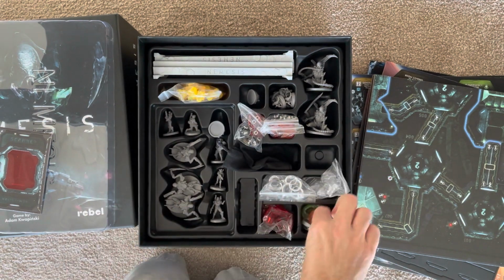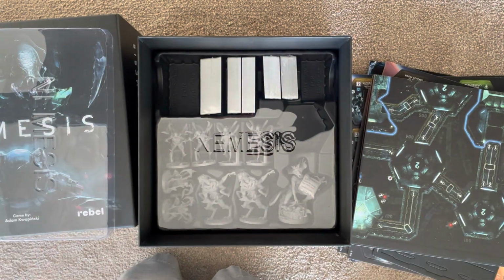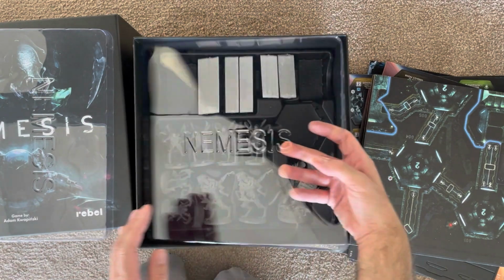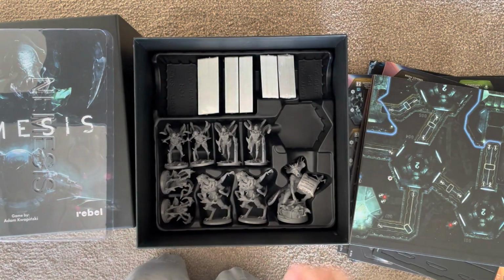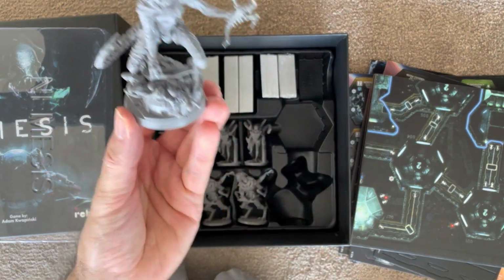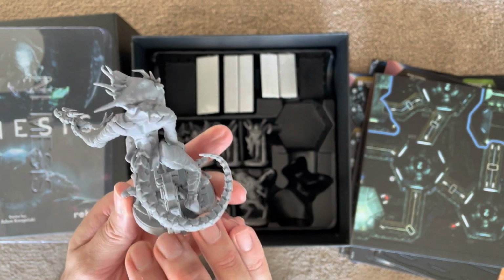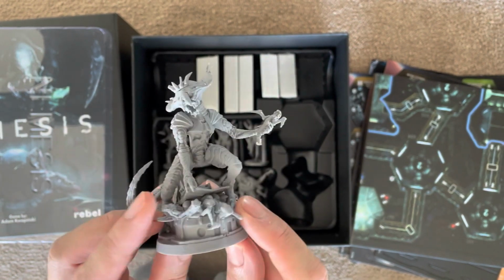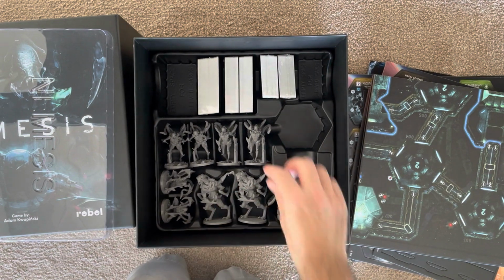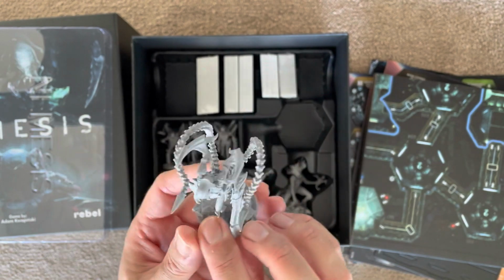And that's kind of the top row. And then under this tray, we've got more. Oh, wow, okay, so under this one, we've got the Queen. And that is one awesome miniature. That is going to be intimidating on the deck. And it goes on the board, and then we've got more intruders.